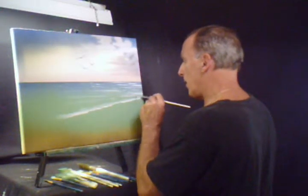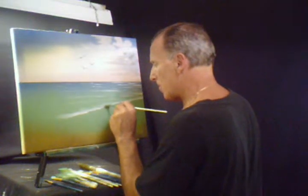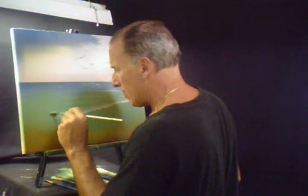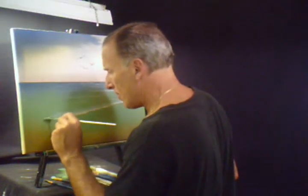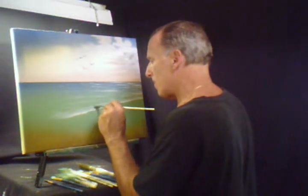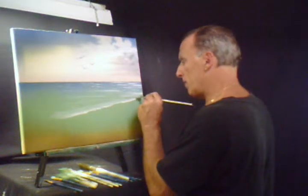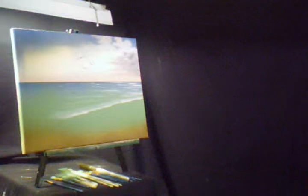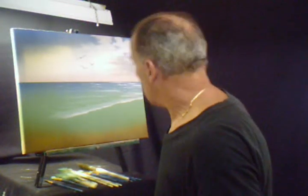Pull the fan brush out. Kind of get foamy stuff happening out there. That's where it's turning over. It's all foamy there. I like that, just like that. Now we'll come in and get some reflection in the water.